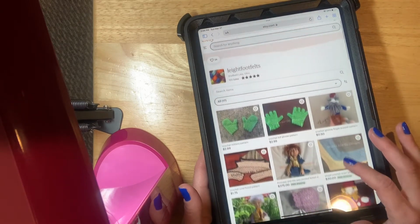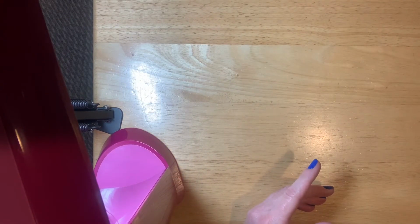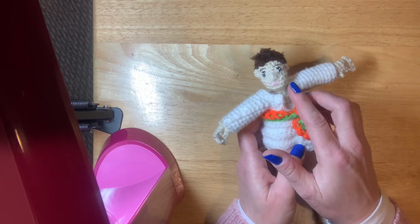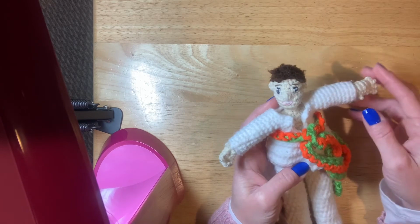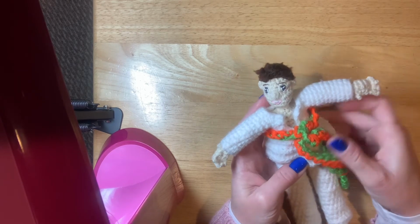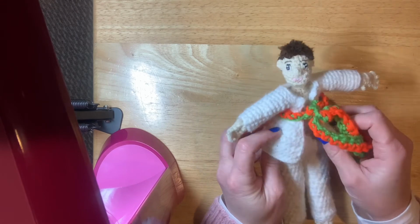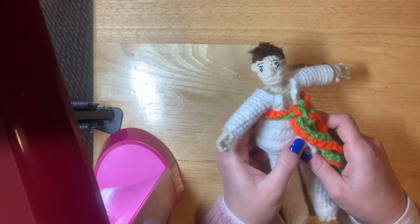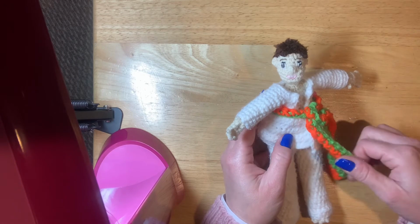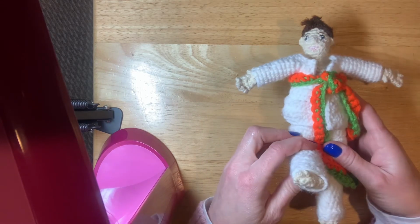And I moved away from the Amigurumi because it wasn't quite fulfilling what I wanted to accomplish with the texture of the faces. So I didn't like that I could see the bumping, you know, of the faces. There's some wonderful artists out there, crochet artists that do this, and they're just super cute. But it wasn't the direction that I wanted to go in. So I wanted to show you these just in case it was something that you wanted to do, and to highlight some of the artists that do have wonderful patterns out there, and you can find them on Etsy, and then you can make these cute little people.